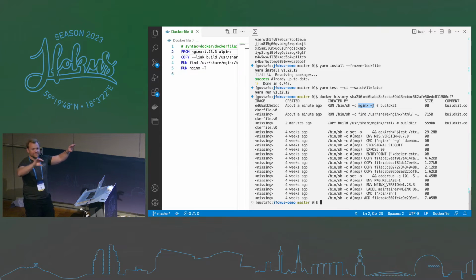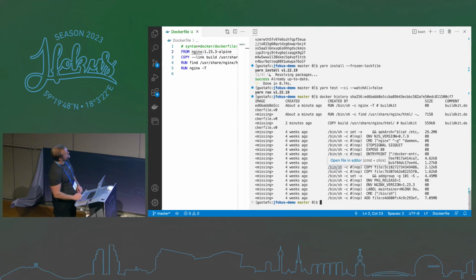And if the input of the instruction, either the files that you're adding to the next layer, or the script that you're going to run, or whatever, if they have already been done, if Docker can find this in the cache, then you don't have to do it again. And not doing things again is very nice if we have to, I don't know, download 220 megs of node dependencies. So let's keep on working from here.